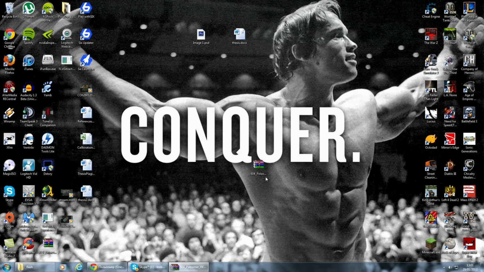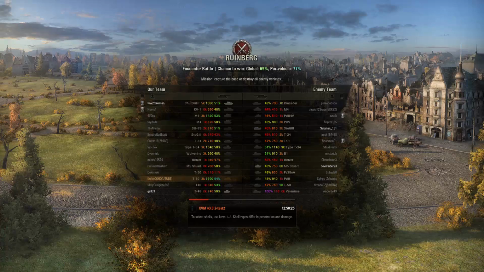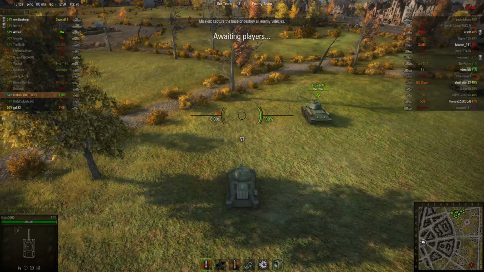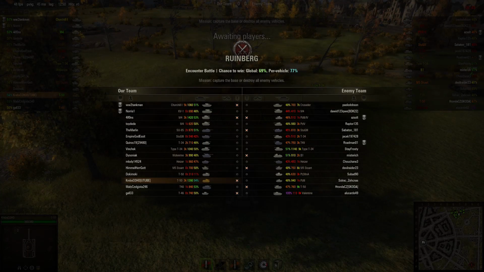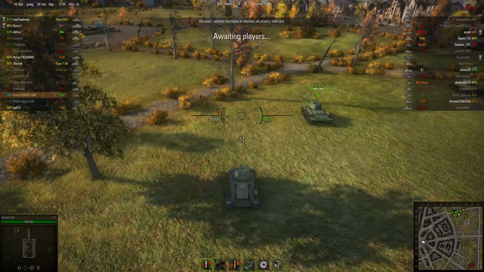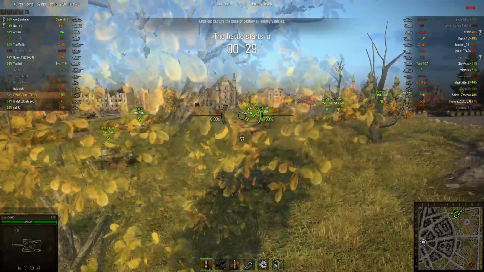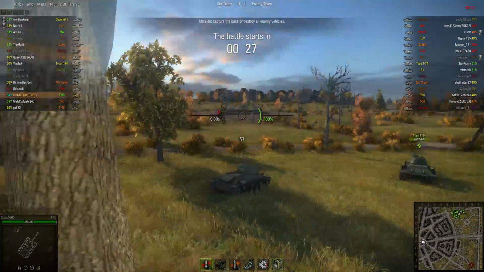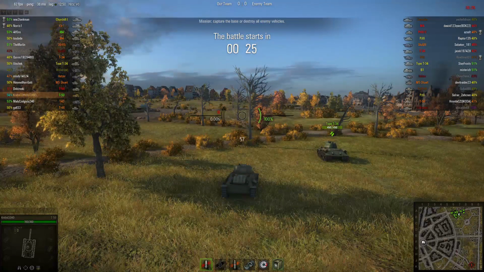What is the XVM mod? It's a mod that allows you to essentially see statistics of players whilst you're in game. It also can calculate percentage win chances, and amongst other things also include how many hits you've done on your opponent, how much damage you dealt to certain people, and stuff like that. It's a very useful mod in my opinion, and a lot of people like using it. So I'm going to show you guys how to install it right now.